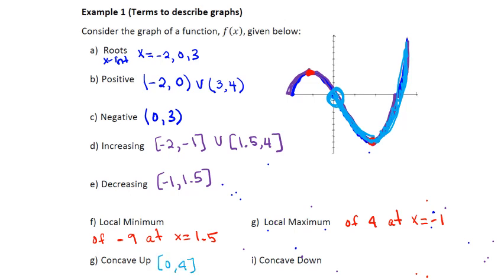My graph is concave down where I've got a frowny face, or where my slopes are decreasing, positive but getting smaller, negative but getting bigger, so decreasing if I listed them in order. So that appears to be from -2 up to 0. This point, the point (0, 0), is an inflection point because that's where I switch over from being concave down to being concave up. I know I'm very, very concave up right through here, very, very concave down right through there. The switch over has to occur somewhere in between.